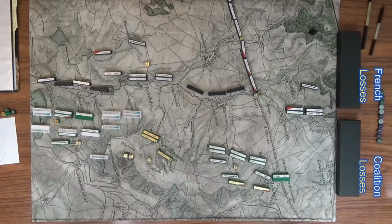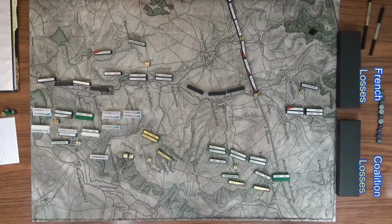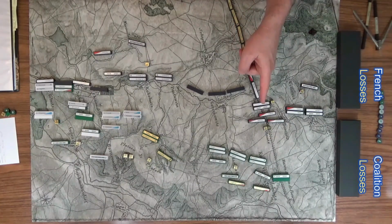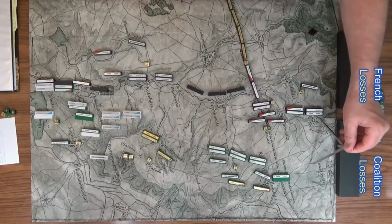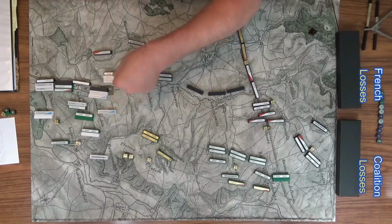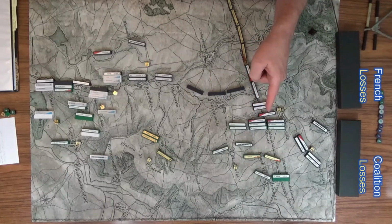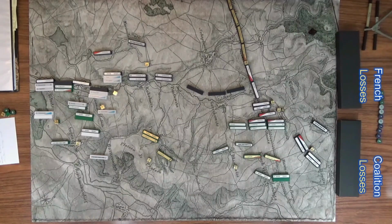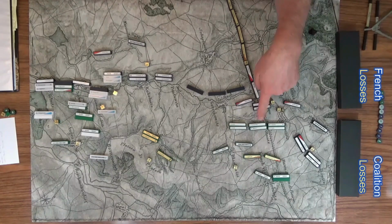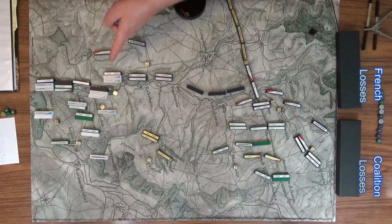We continue with mid-morning action. A reminder, all the lakes and streams are frozen on this map and treated as clear terrain. After crossing the Goldbach River, Napoleon's column, led by Murat's cavalry, begins deploying, and Lannes advances on the French left. The Austrian cavalry charges Soult's line. And here on the coalition right, Doktorov's troops don't attack so much as they run into the French column coming up the Olmütz road. Surprised, the French cavalry falls back, and Bernadotte's artillery opens up on the Russians, driving the front line back. The Austrian cavalry charges Soult's guns.